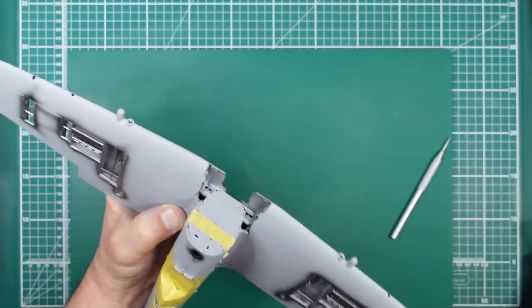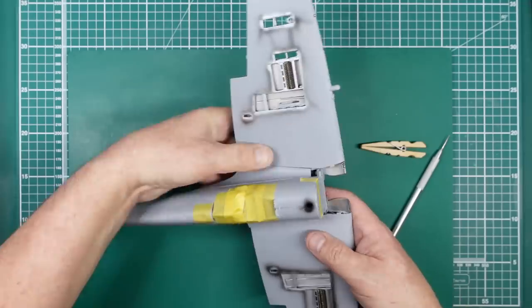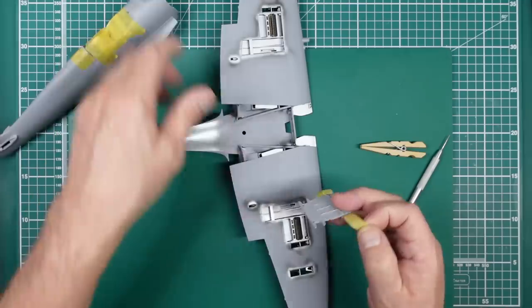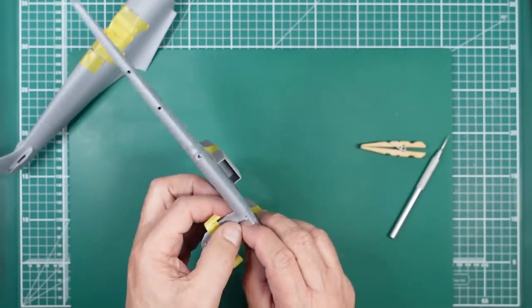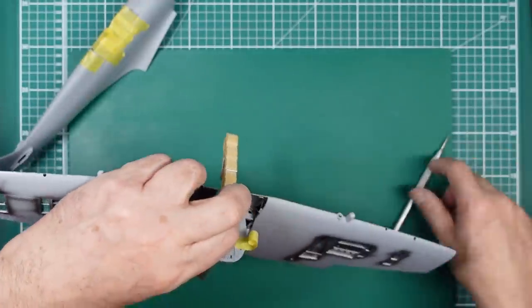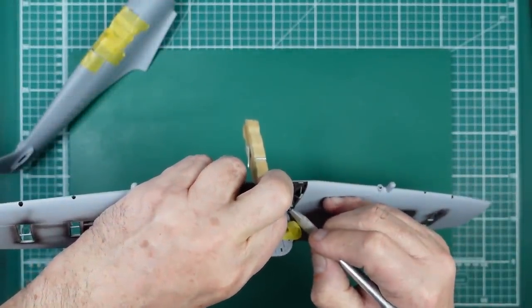I need to clamp that bulkhead back to the spar. Hang on. I can't get a clip in there now, so what we need to do is take the bulkhead off of here. This is how I did it originally, without the fuselage in place. Just put that in there, get a peg in there, hold it in place. And then we can hold the bulkhead back, and just with a sharp point, scribe along the wing.